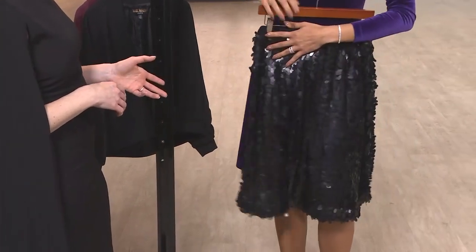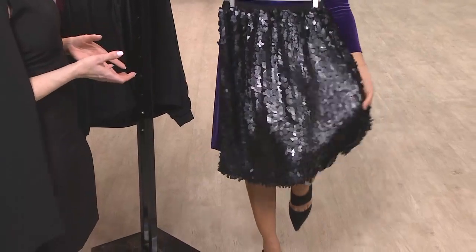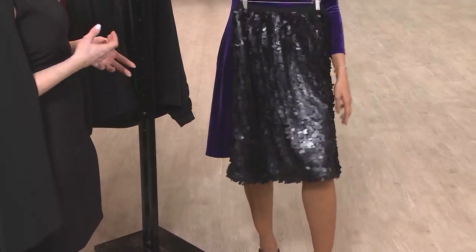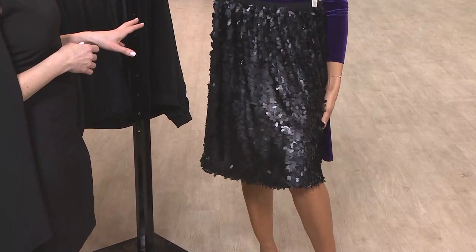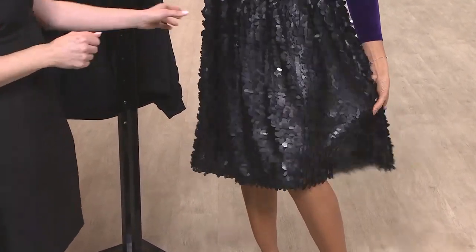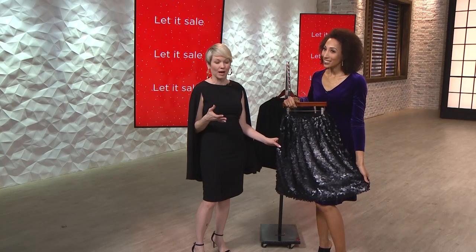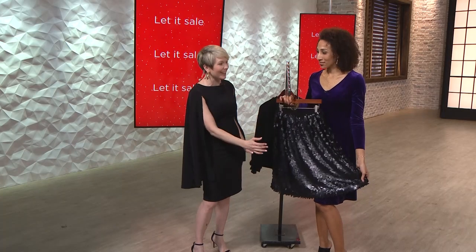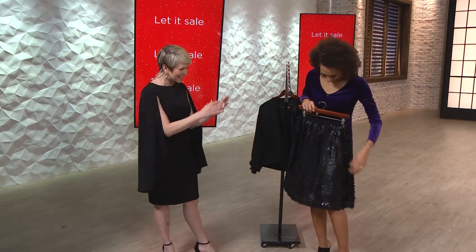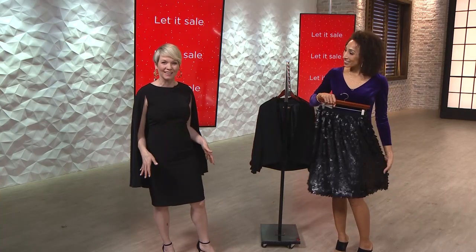A sequin skirt like this is never going to go out of style. This is that type of skirt that for your winter jazzy dressing, or when you go to Vegas, you take that cruise, you pull this out. I love that he gave all that stretch in the waistband, and I love that there's that great A-line, because ladies, over the years it might not always be the same size — 5, 10, 15, 20 pounds go on and off. I love that it's done with that elasticized waistband and in that A-line silhouette, because this can stay in your closet for years.